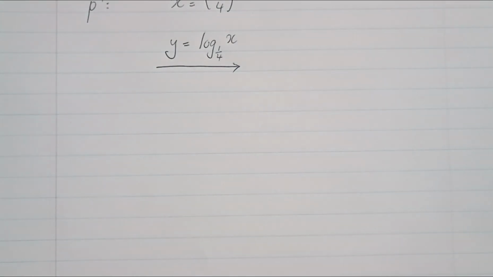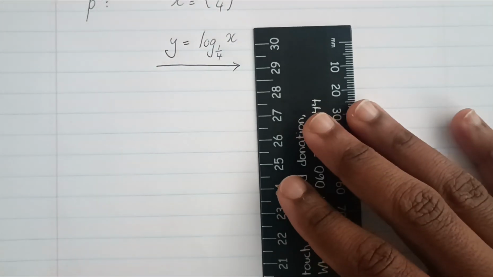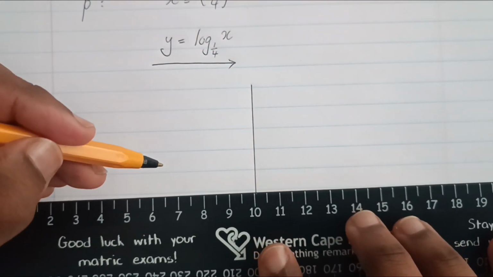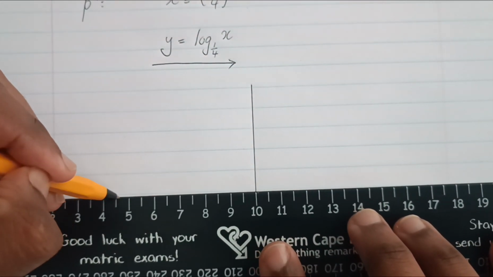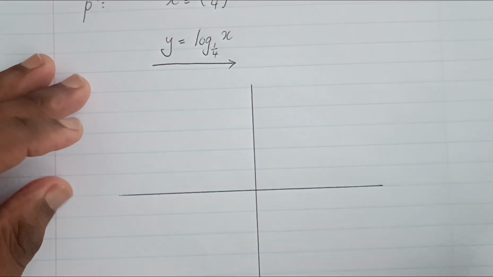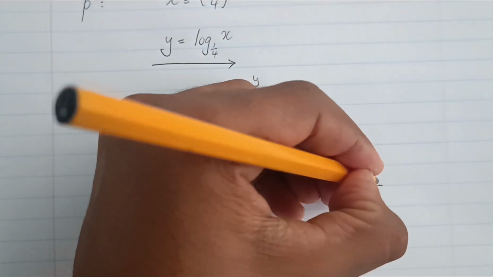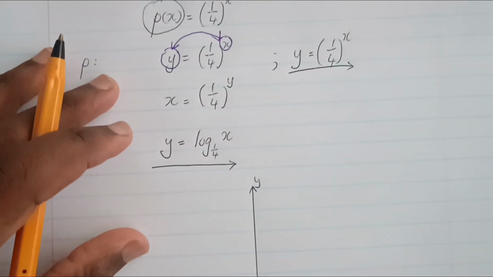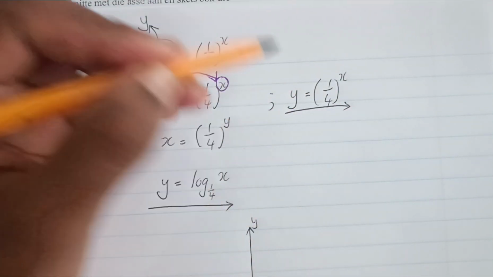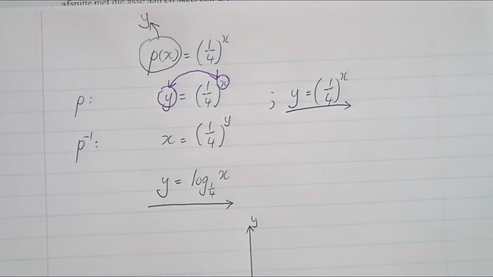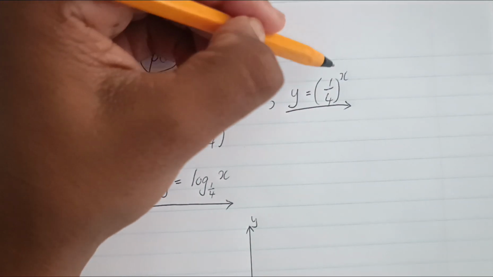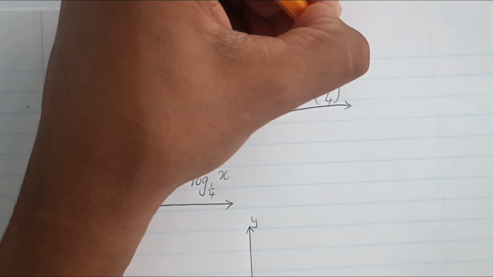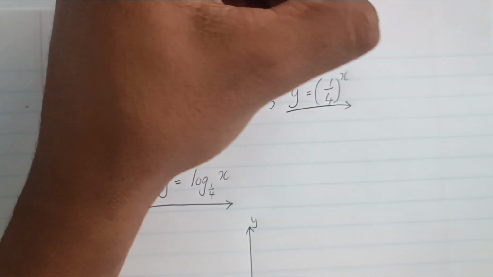I'm going to draw very rough sketches. You were provided with graph paper. I'm just going to draw a random Cartesian plane for myself here. All right, so what do I know? I'm going to start by drawing p, which is an exponential function. Let's look back here. This is the one that I'm going to start with. I can see it's exponential. We should know the exponential function's general form, y equals a times b to the power of x.